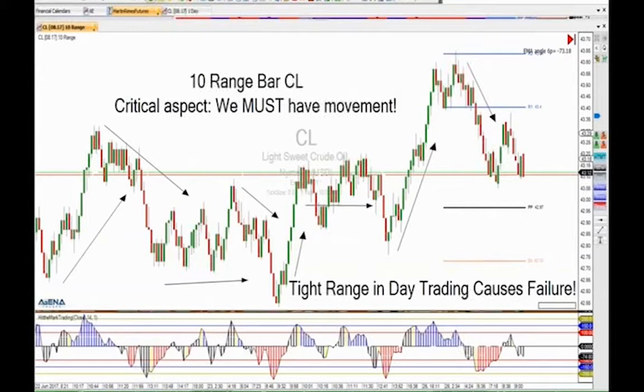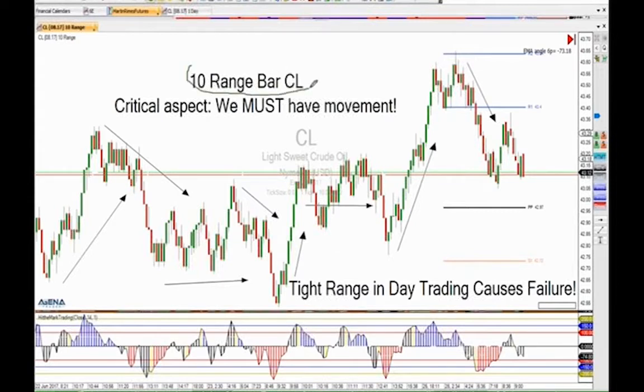For day trading, we must have movement. What this chart is showing you is simple, just that we have movement. Okay, we've got movement. This is how the day trader makes money. If we're not seeing this kind of range, this kind of movement, I'm telling you, it's very, very difficult. And then you make mistakes. So when you're looking at a day trading chart, this is what you want to see. You want to see movement, okay?